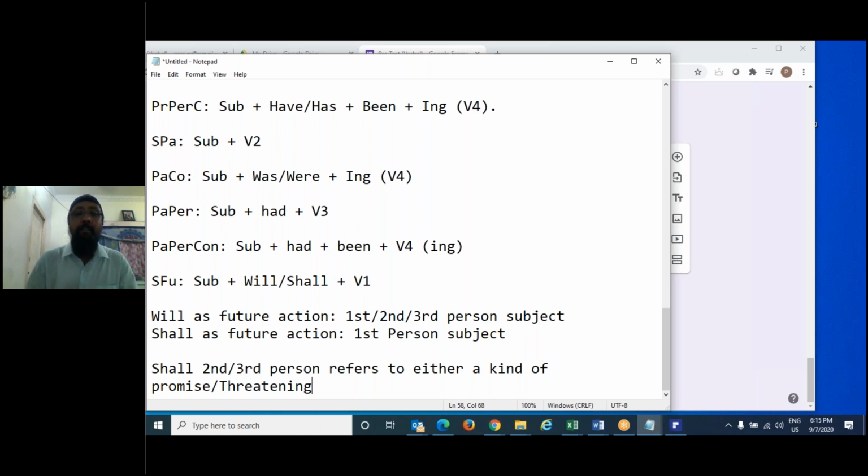So generally people do not use shall too much in future unless it is used with the first person. I shall go to Bangalore. I will go to Bangalore. How will you differentiate between these two? What is the intent of the use of shall and will here when we are using them with the first person singular subject? I shall go to Bengaluru. I will go to Bengaluru.